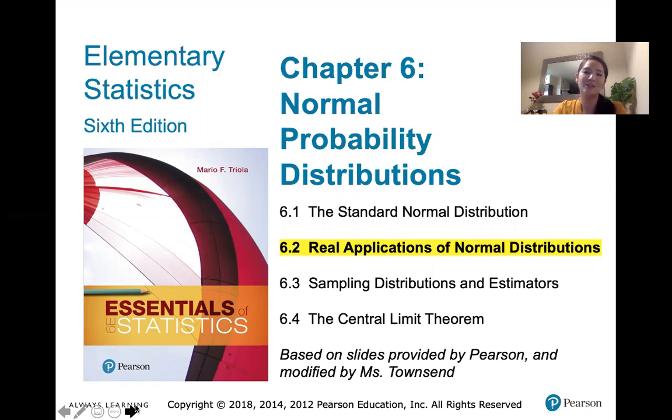In the last section, we talked about continuous probability distributions in general, and then we talked about normal distributions briefly, and then we talked about a special case of the normal distribution called the standard normal distribution. In 6.2, we go back to non-standard normal distributions. Most normal distributions do not have a mean of 0 and a standard deviation of 1. We're going to see a lot of data that looks like that in this section.